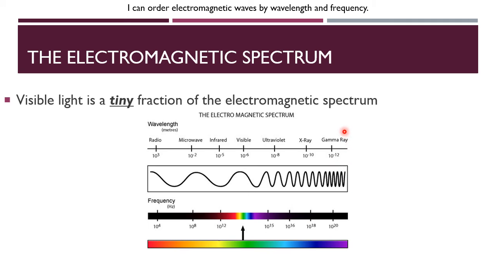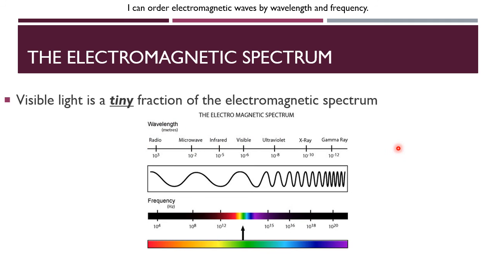And then as they get a little longer, we call them X-rays. And yes, those are the same things we talk about when you go to the dentist to get your teeth X-rayed, or you have a broken bone. That's what the X-ray is. It's just a wavelength of light that's shorter than visible light. Then we have ultraviolet. Then we have visible. Then we have infrared. Then we have microwave. Then we have radio waves.